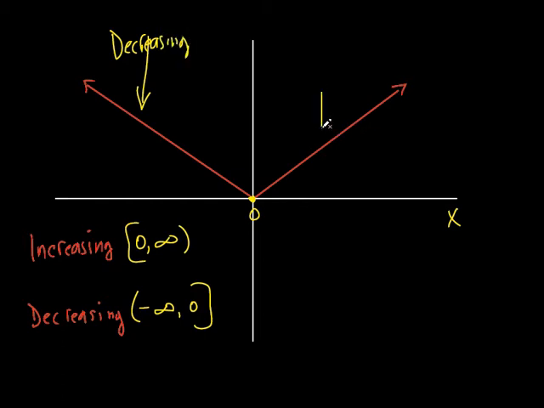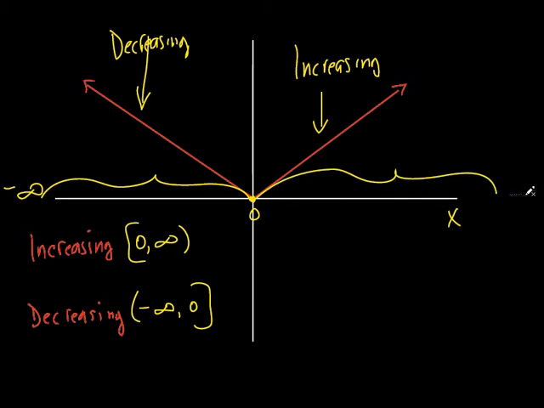And this part right here is what? Increasing. So which intervals? From where to where? Well, from negative infinity all the way to 0. Everybody see that? That whole thing right there, that's decreasing. Where is it increasing? Well, from 0 all the way to where? Infinity. It's a weird infinity. But that's increasing. That's what's going on here. And that's the kind of stuff that they're asking. Okay, so you just have to write it like that.